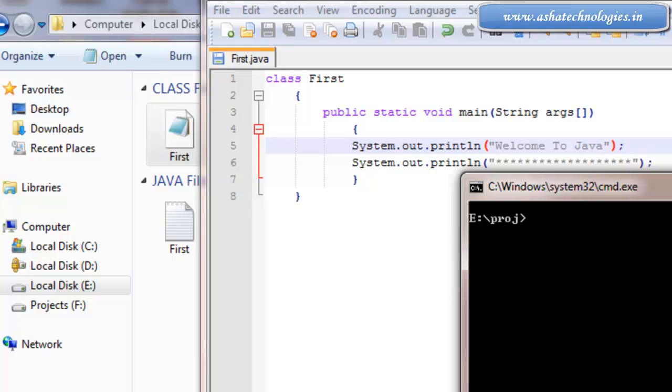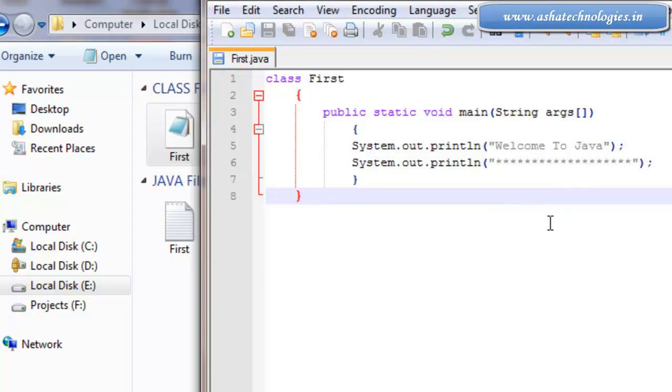After this, you might be confused about System. This System is a class which is in the java.lang package. To use the inbuilt classes, we must import the packages where those classes are present.